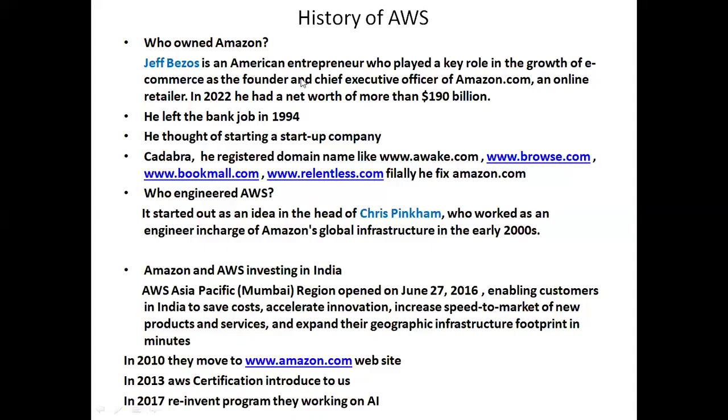Actually, he was a bank employee in 1994. Got it, guys. So before 1994, he was a bank employee in USA. Then he left the job, from 1995 onwards, right? Then he needed to earn revenue. Without a job, how is he going to survive? So he started one small business from 1995 onwards. At the time, internet was very popular, just upcoming, right? Internet technology, in 1995 in USA, right?